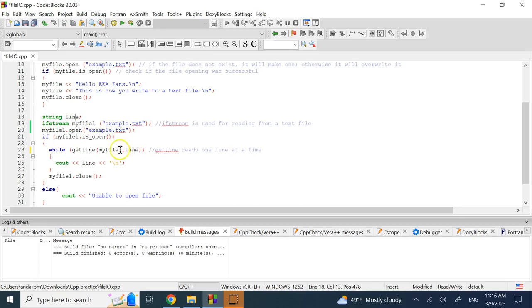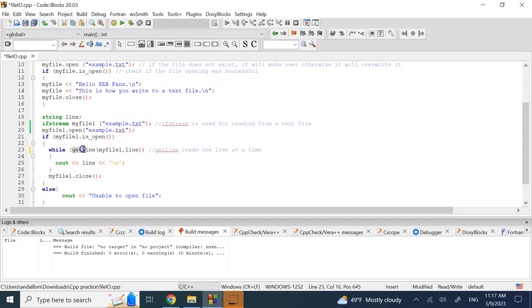So line is the entire first line, and then the entire second line, entire third line. So it reads line by line and stores it into this variable, and then it's going to show it. Because it's a string, I can show the whole thing. Right? And then close. And you see here it says while getLine.